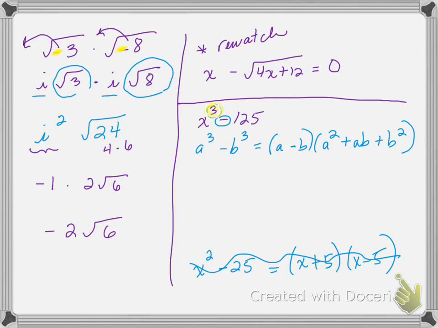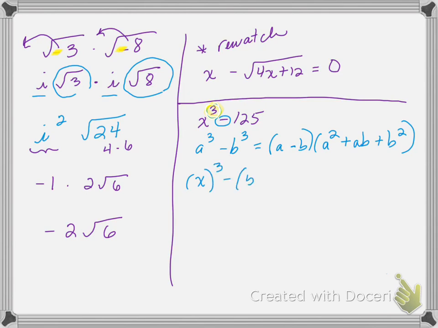So here we go. Let me just get a little eraser here so we don't have so much going on. So I'm going to erase the part we don't need. So here we have x cubed minus 5 cubed. So everywhere in the formula that I see an A, I'm going to put an X. Where I see a B, I put a 5. And so then you can see the answer emerge. When I plug in, here I have an A, so I'm going to put an X. Here I have a B, so I'm going to put a 5. And then x squared plus 5x plus, and then 5 squared is 25.